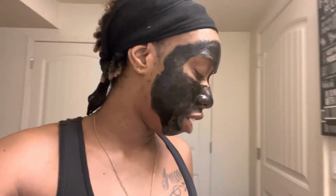We got the mask on. We're gonna let this dry. It says let it dry for 15 minutes, but we're gonna wait it out and we're gonna come back. It smells pretty good. It's not harsh or anything like that. It dries very, very quick. I could feel it drying up as I was putting it on.